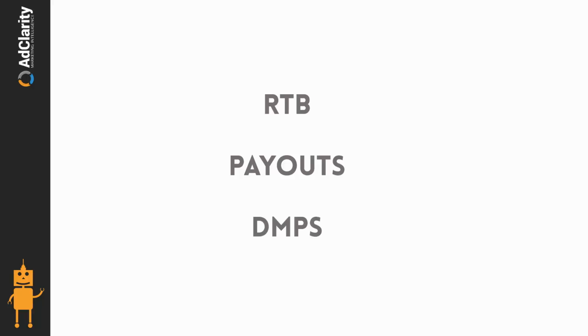So regarding RTBs, I'm not going to get into too much detail here because I'm going to explain real-time bidding later on in the webinar. But all RTB is the means in which an impression is bought and sold in real time. And this process takes place in an auction where it's being bid on. And just like in real life, the person who has the highest bid wins the deal. So in advertising terms, the advertiser who places the highest bid on that impression wins the space to put their ad up.